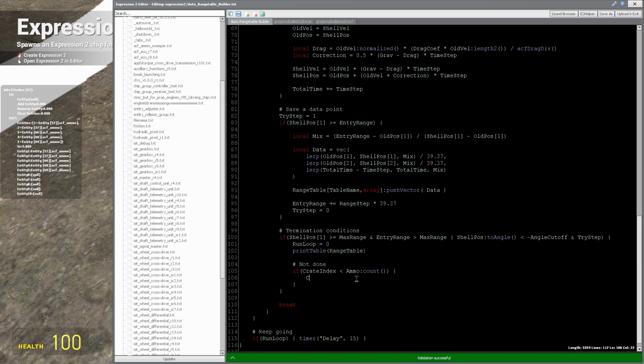What we'll do is crate index plus one. And that'll be fine. And if we are done, we'll actually go ahead and print the table out.